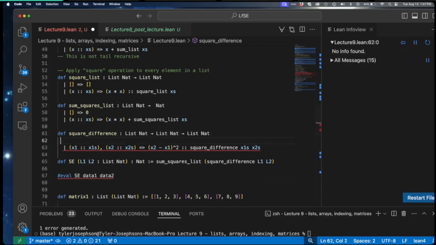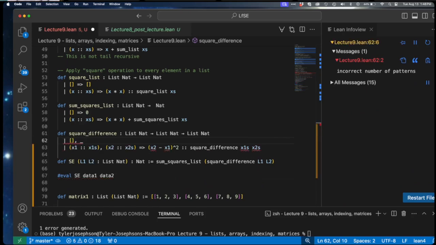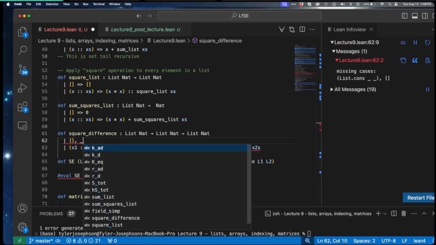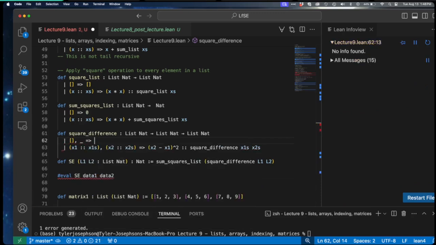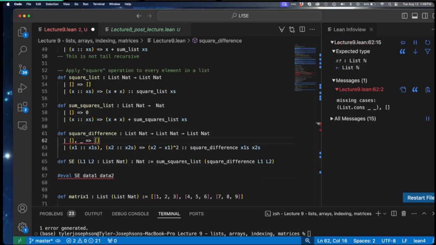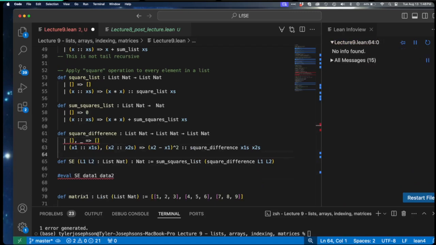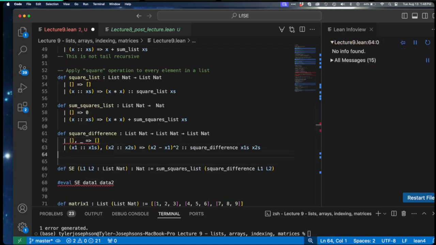So let's do the case where the first one is empty and the second one can be anything. I need to return a list. I could define this to return an empty list. Seems like a reasonable thing to do.